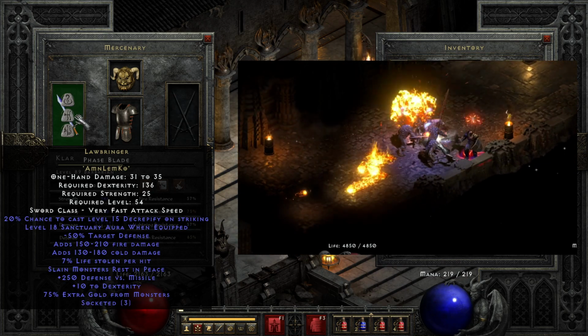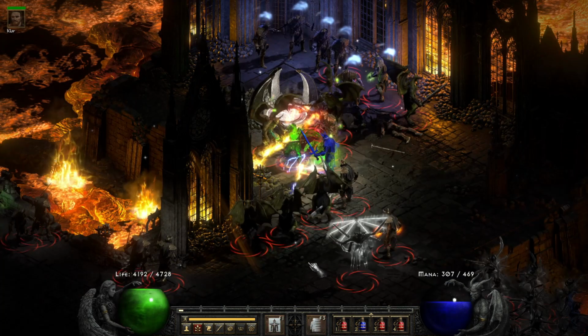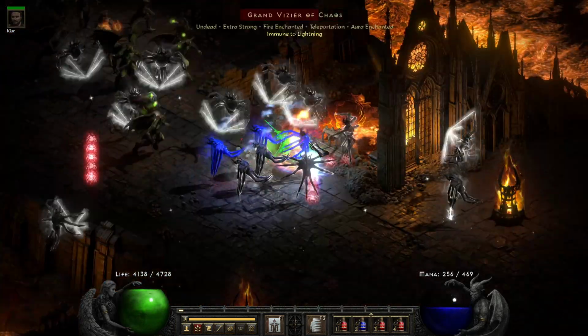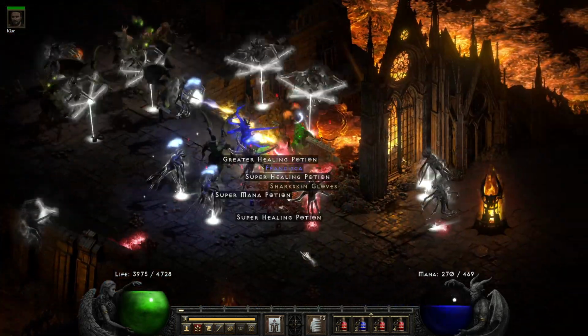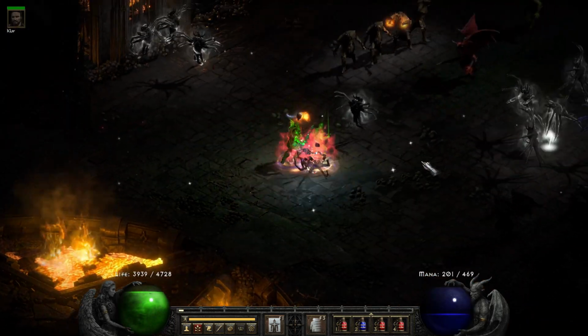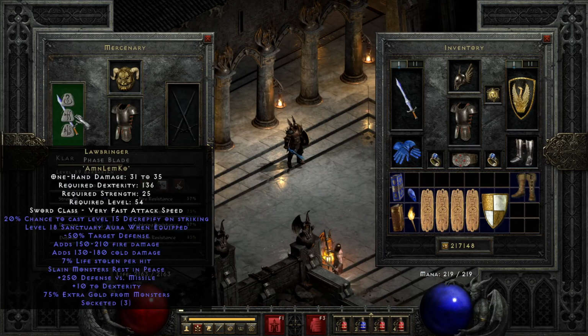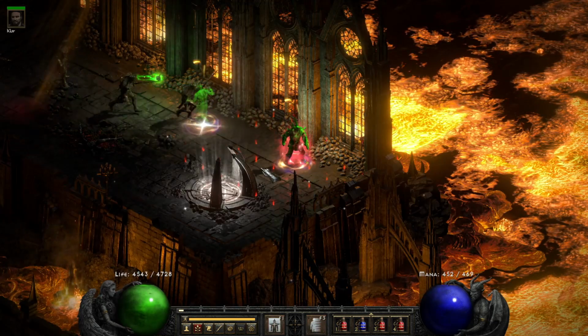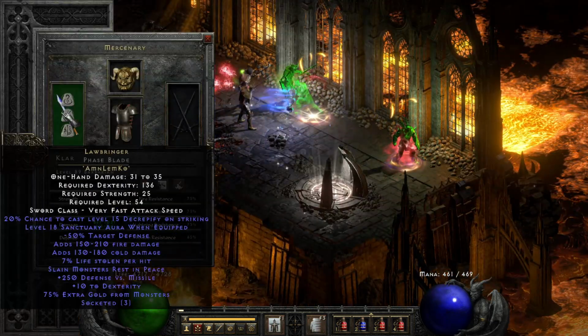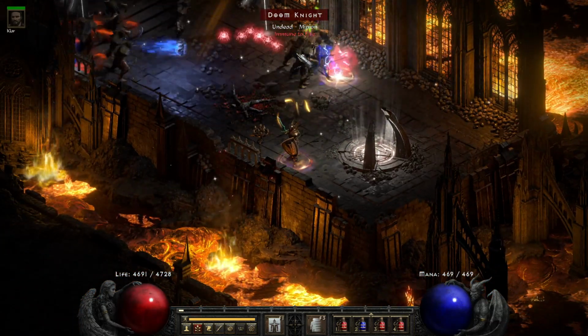And I think the main thing that people do not notice and they don't know about the level 18 Sanctuary aura is that it gives around 500% enhanced damage to undead. So if you're doing something like Chaos Sanctuary, you're really going to be doing a lot of damage to those types of monsters. And basically anywhere in the game, there's just undead monsters anywhere. There's a ton of them, so I really think that Lawbringer is much more powerful than people know that it is. Also, one thing I wanted to mention right here is that the Sanctuary aura from Lawbringer really helps you out with Lord Decius and knocks back those Doom Knights because they are super deadly.